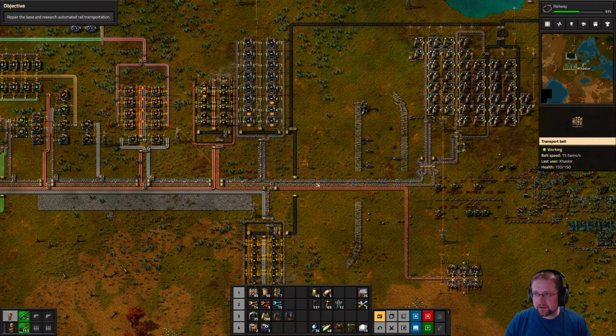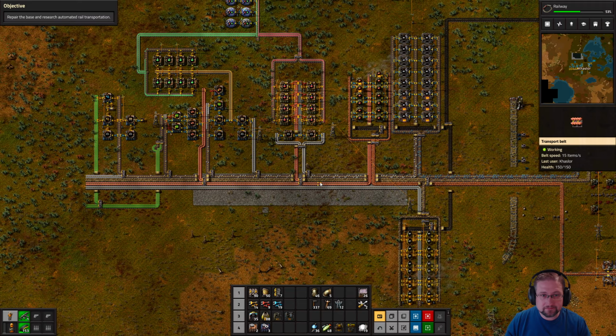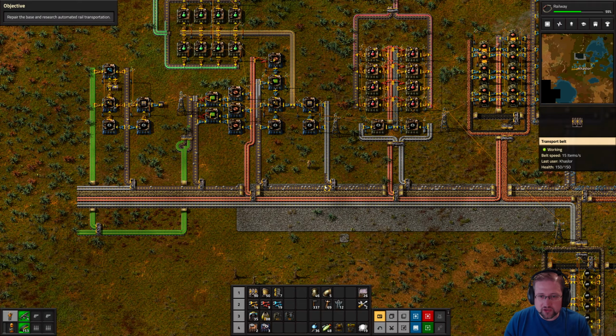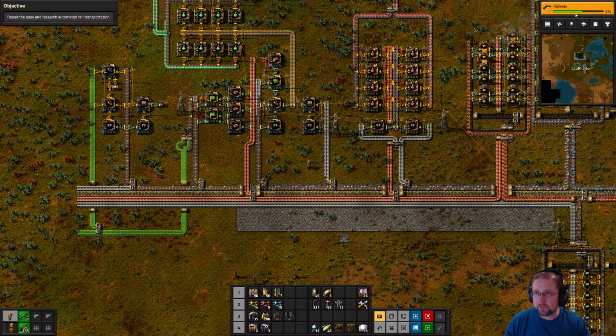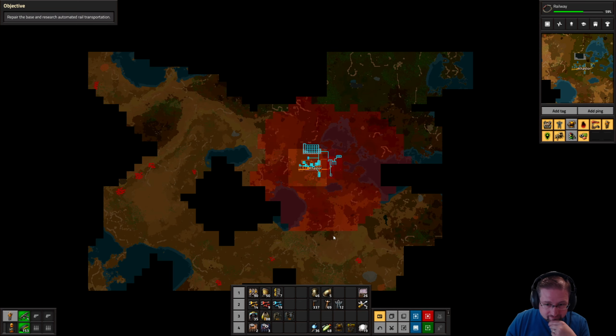So, since our last episode, I was doing some thinking, and I honestly don't think we're going to be able to rush to trains in time to fix this problem. We are trying to rush to trains, which is great, but I don't think we're going to be able to fix it.